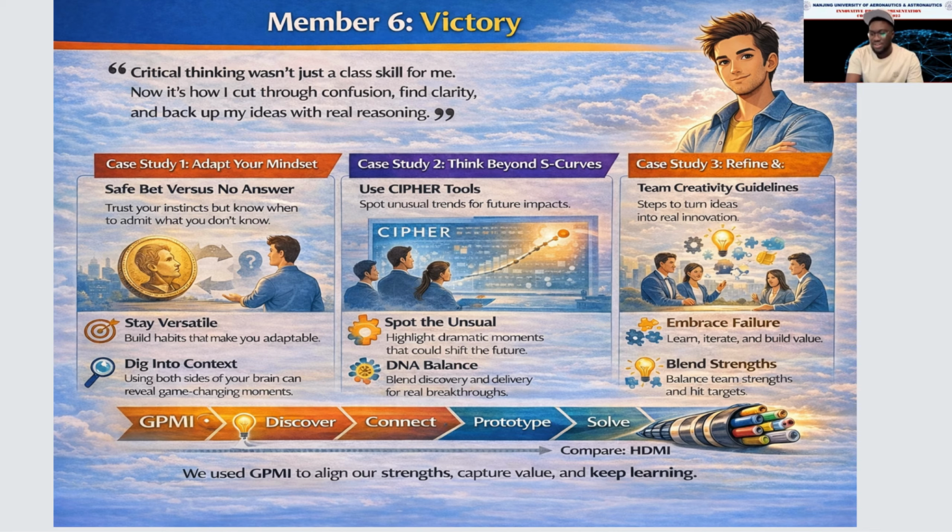Thirdly, I gained a practical method for refining ideas into outcomes using structured team creativity steps by treating failure as a necessary part of iteration and intentionally combining different team strengths. We applied all this through the GPMI process, discovering, connecting, prototyping, solving, to stay aligned with benchmarks against standards like HDMI and maintaining continuous learning. Thank you very much for today.